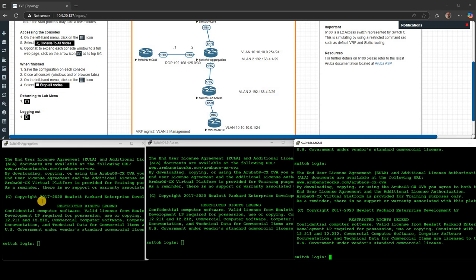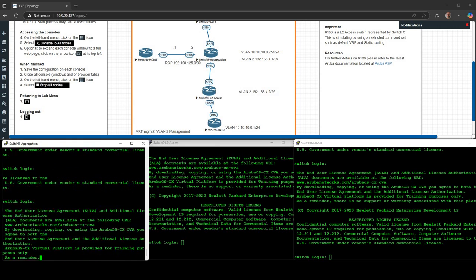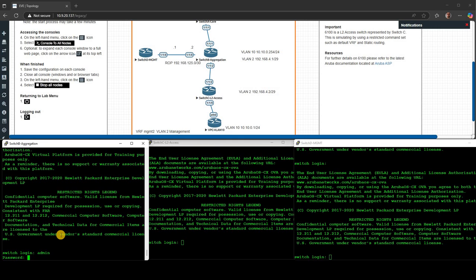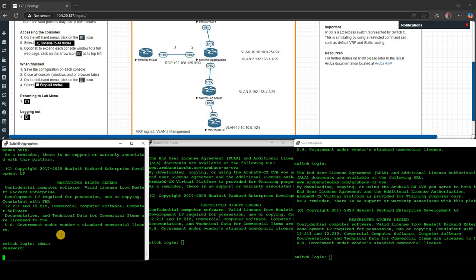Alrighty, so now we can go ahead and bring up those interfaces for B and C. So the first thing we're going to do is log in with admin, and we're going to hit no password. It will prompt us for a password, but I am going to hit enter and skip that. Same thing here.